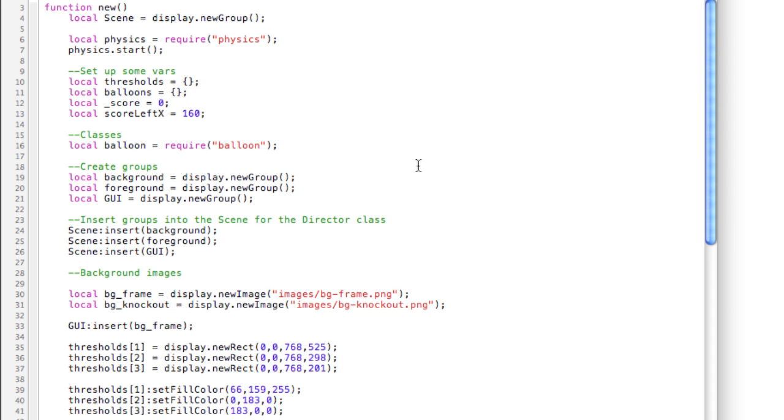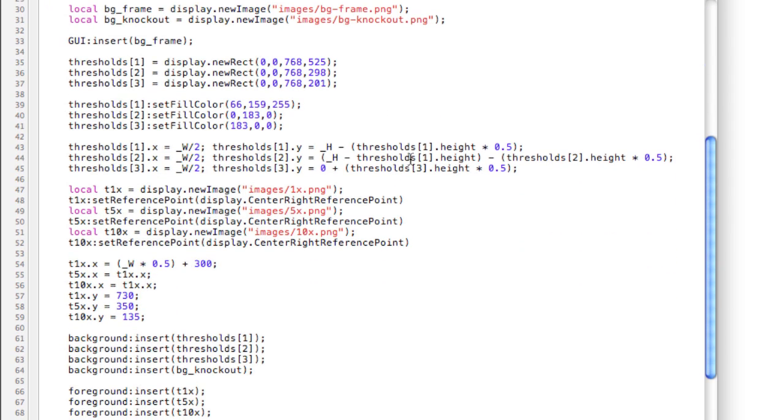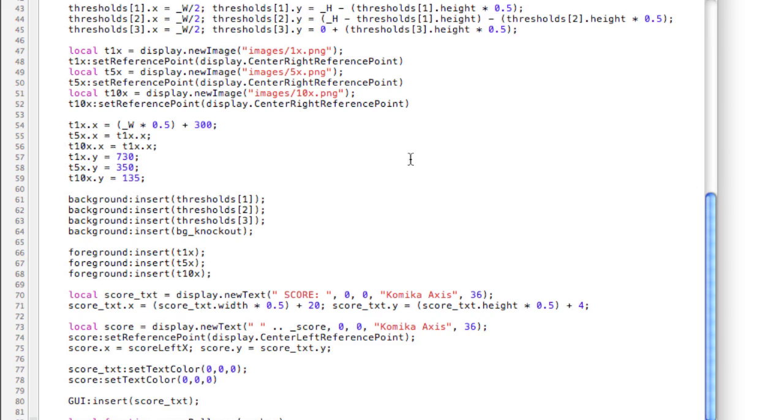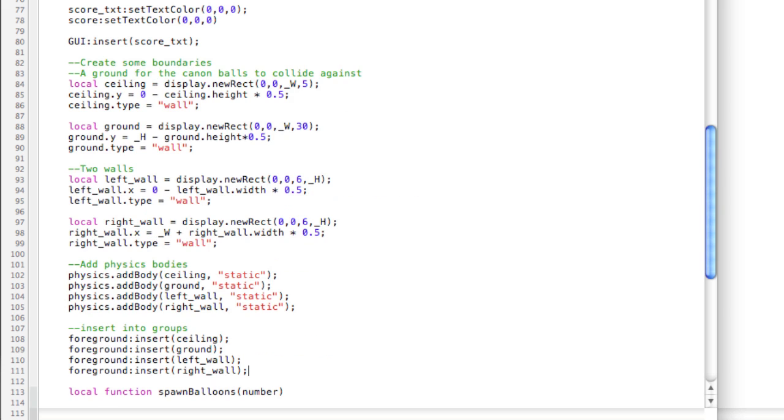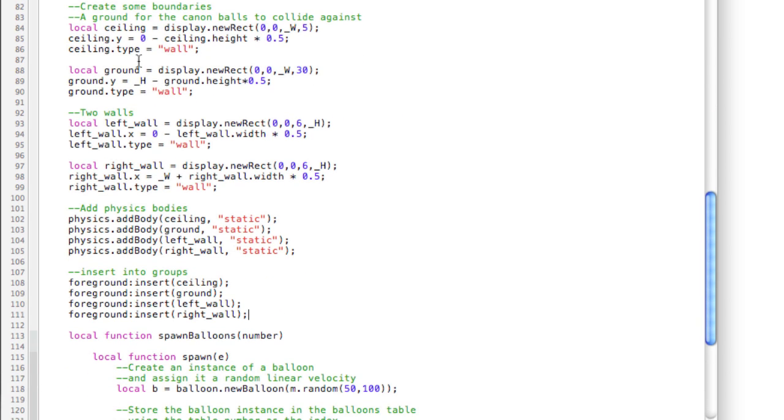Let's create the physics boundaries. I've got some code already copied, and I'll create the boundaries here right above the spawn balloons portion of the game.lua file. And so these boundaries are a ceiling, the ground, and 2 walls, and they're just standard rectangles that appear just off screen.